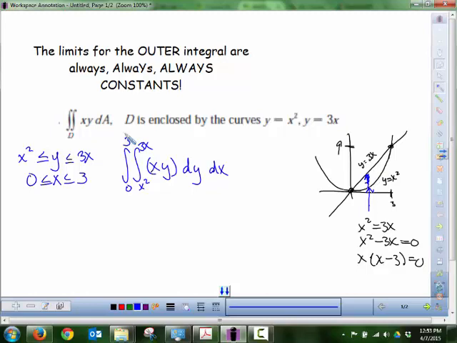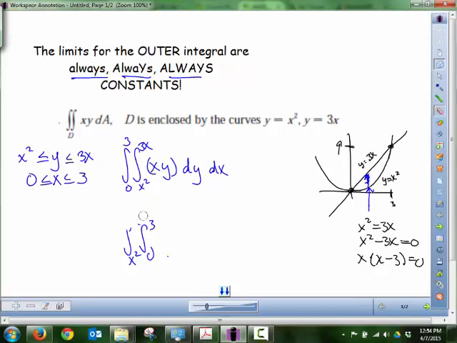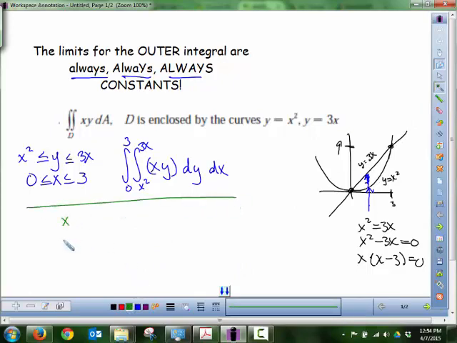But for some reason, if we couldn't, we might need to switch the order of integration. And when you switch the order of integration, my goodness, don't just switch the integrals with the same limits, right? Because what would happen if you switched like that? You wouldn't have constants on the outside. And you know that you always, always, always have to have constants on the outside. So let us redo this integral by integrating with respect to x first and then y.